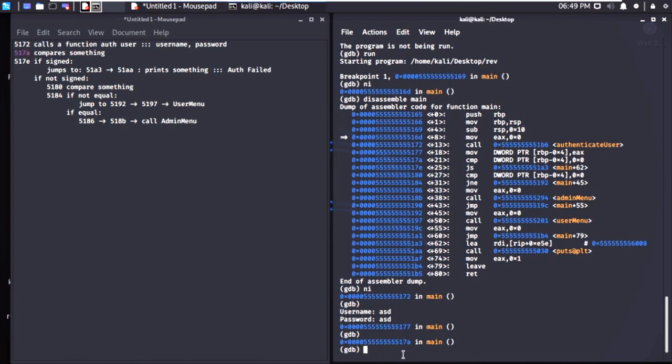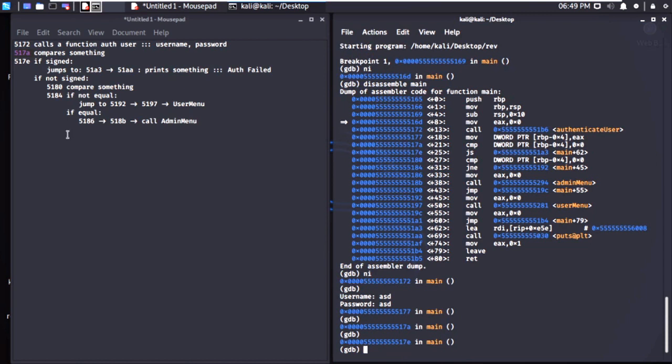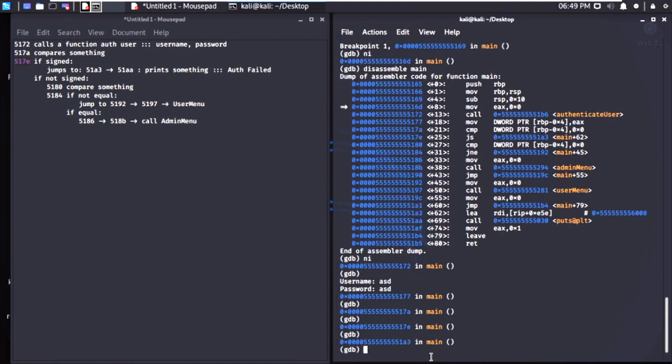So on the next instruction, I'm just going to go for 517E. So 517E is just checking if the result of the compare function is a signed integer or not. So the next instruction will tell us a lot about what exactly happened. On the next instruction, I'm going for 5183. Now, what is 5183? Look, 5183 is right here, jumps to 5183 followed by 51AA, that is basically print something.